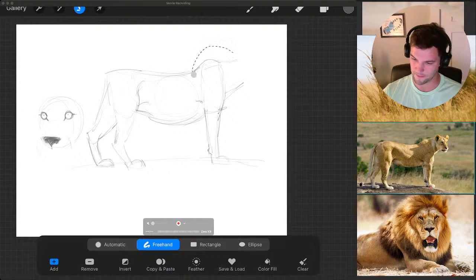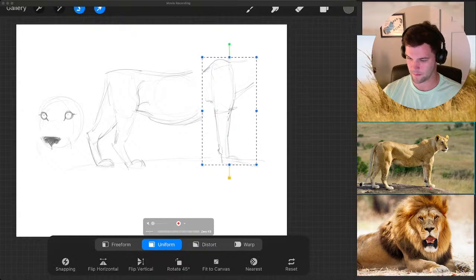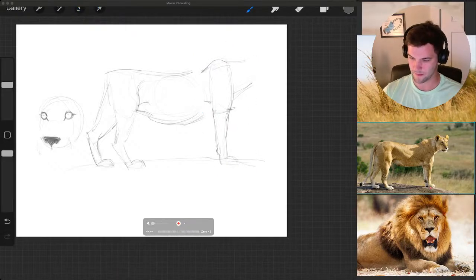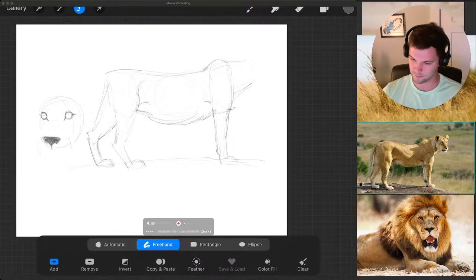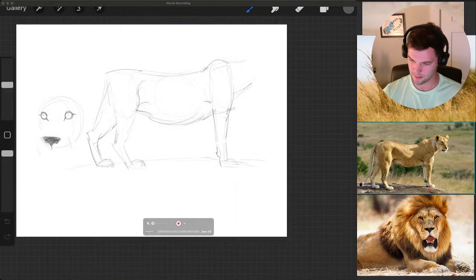That's probably it. Bring this down. Clean up some of these inner lines.